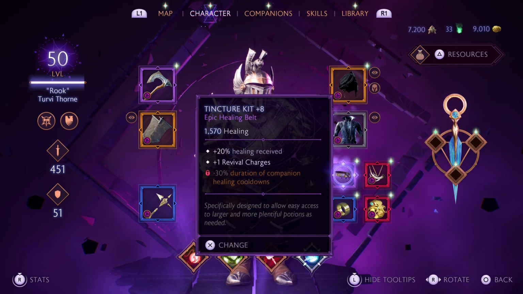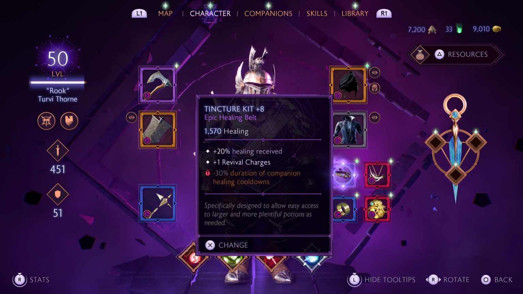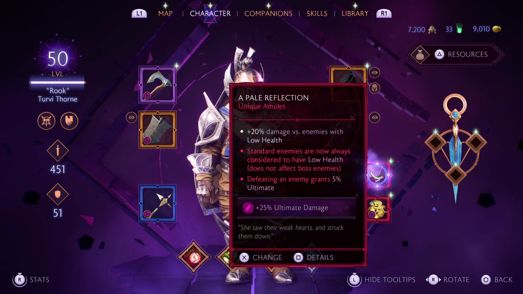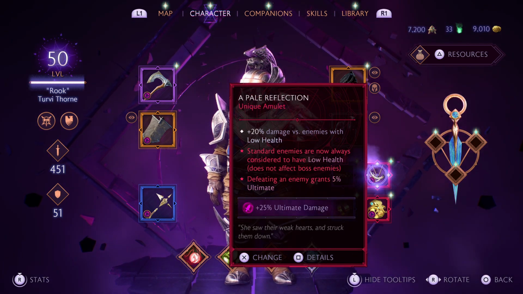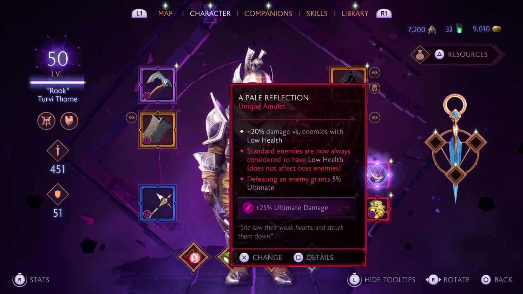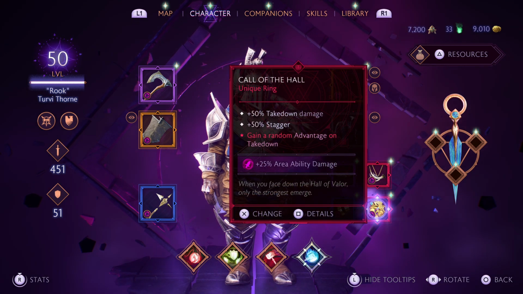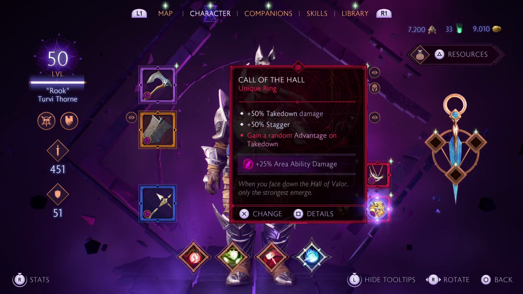Now, for your items here, the Tincture Kit, really good healing, plus 25%, and a revival charge. For an amulet, I really like the Pale Reflection, so 20% damage versus enemies with low health. Standard enemies are always considered to have low health, it doesn't affect bosses. Defeating an enemy grants 5% ultimate and 25% ultimate damage rune on top. For a ring, the Call of the Hall, 50% takedown damage, 50% stagger, gain a random advantage on a takedown, and 25% area ability damage.